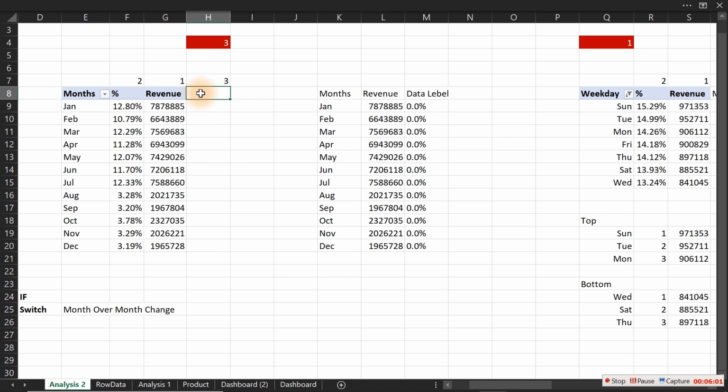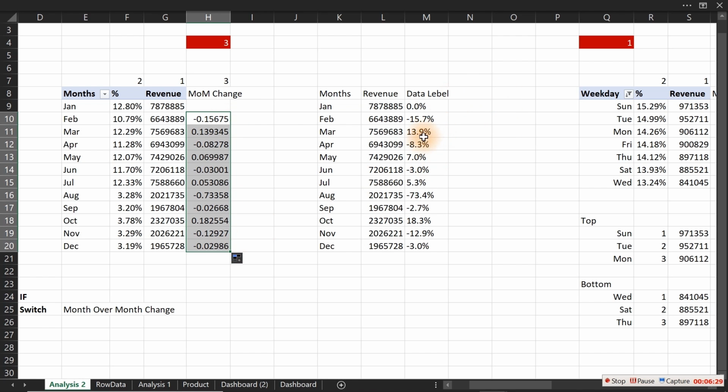So what I'm going to do is just type in here month over month change. Okay. I'm going to skip the first cell, then go to the next one with my equal sign, open bracket. So what we need to do now is to take this particular one from this one, close and divide it by this one right here. Then we hit the enter key and this is what we have. So if I just go ahead and drag this down right now, currently I have what I want, right?